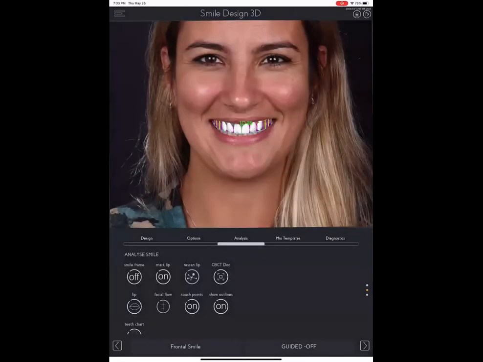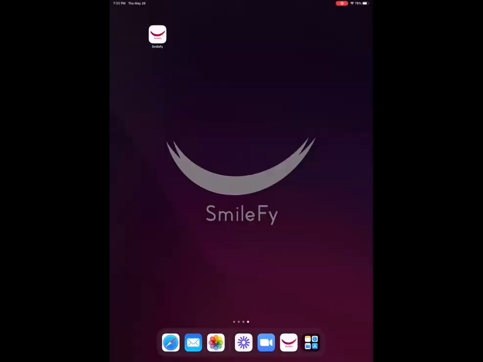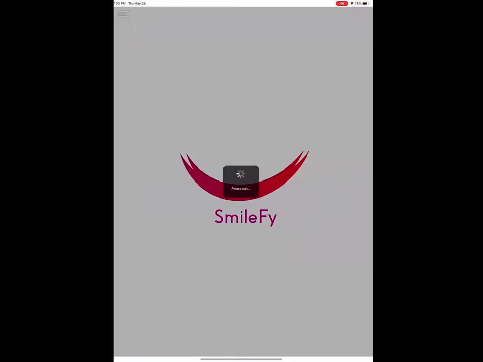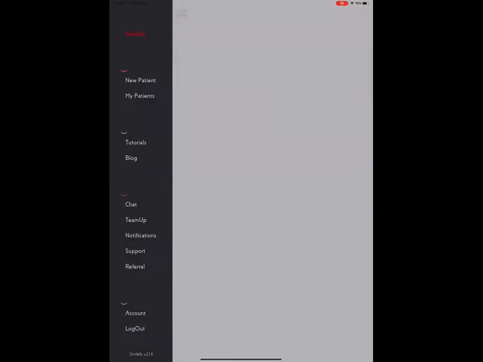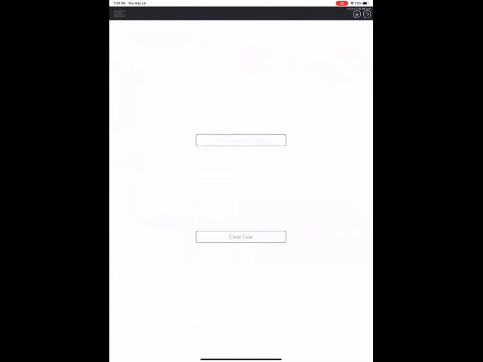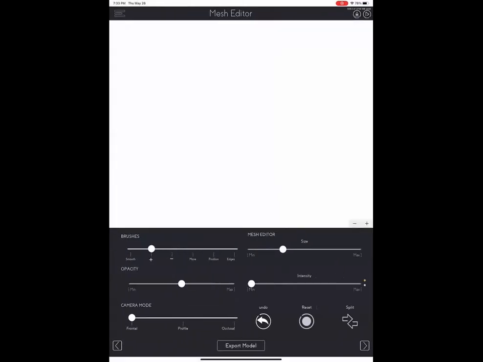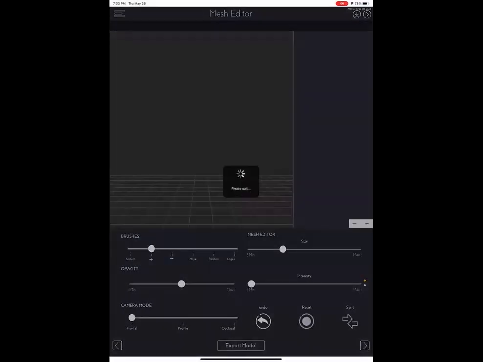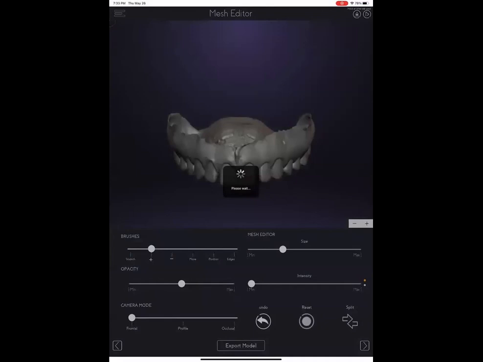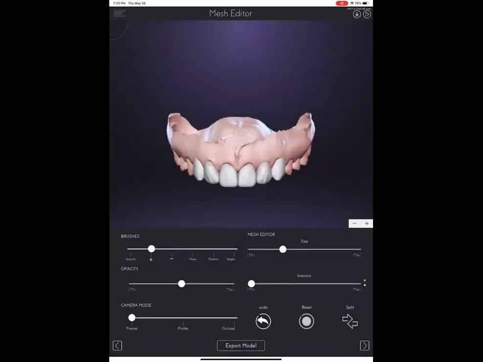we go into the final stage. So let's just do a roundup here. You calibrate the patient's files, you put in 3 points, and then you will merge those two files together. Then you will preset the position and proportions of your 3D wax-ups with the smile frame. Then you will select what type of design you want, what type of teeth shape, with the patient's photo like we were doing here before.